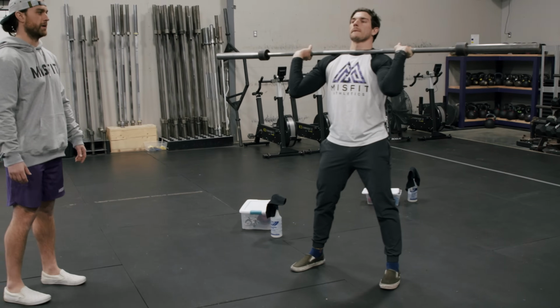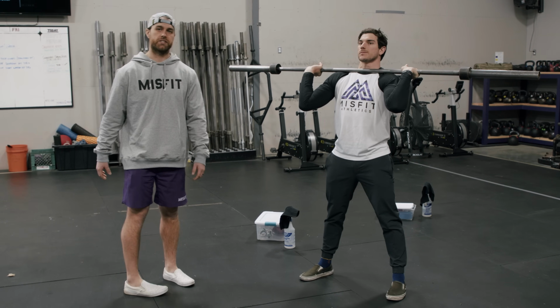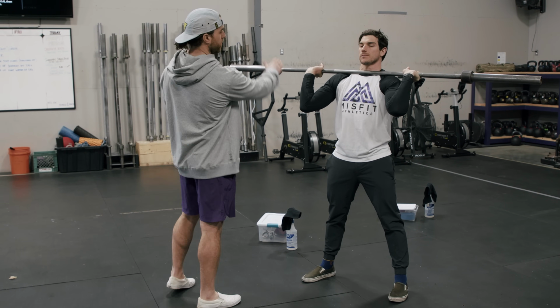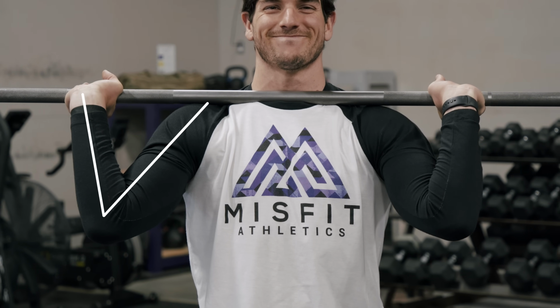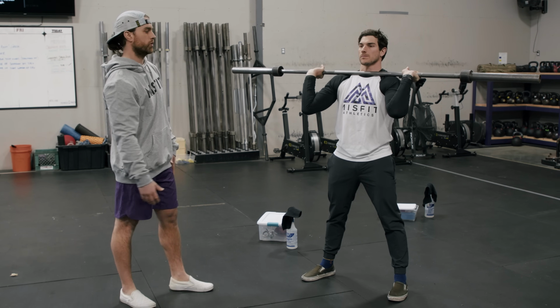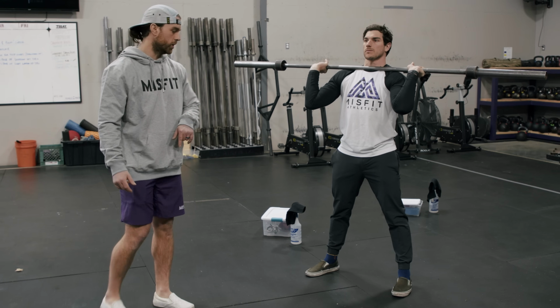What I want you to notice about his front rack is he has a full grip on the barbell. That allows for a closed system where he can wind his elbows in a little bit. We always want to see an inward angle from the hand to the elbow, and then another inward angle back into the shoulder. That's going to allow for external rotation, and that's going to allow for his thoracic spine to stay vertical. Now we're going to look at the lower half.